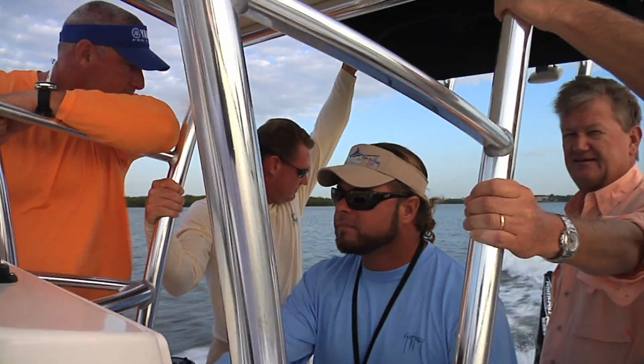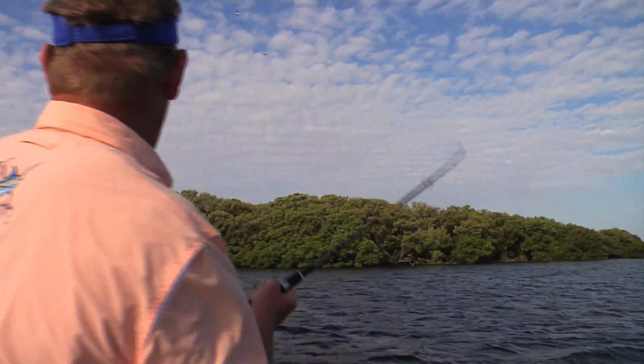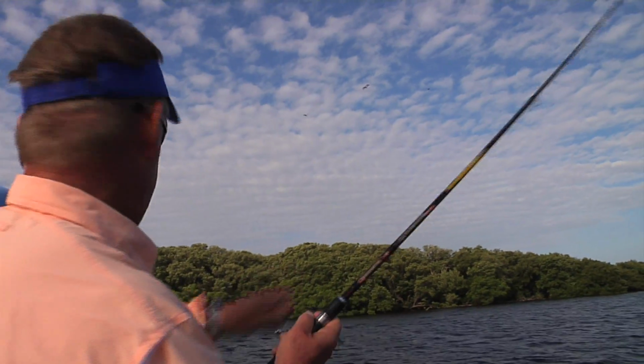We're out with my good friend Captain Jamie Goodwin, and we're headed to what we hope is a pretty good redfish bite. Fishing for me is a process. It begins with you thinking about going fishing. You want a bite. To get there, and then for Jamie to say, look over there, look for a pink blob or an orange blob, and I looked and saw it, and it was exactly as he described.